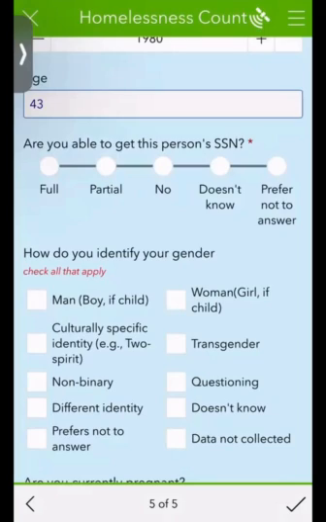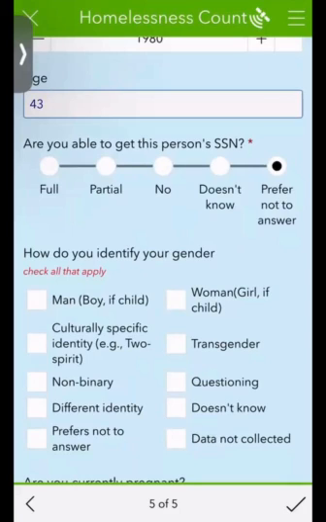And don't worry, I, as the surveyor, don't have access to this information once I send it through, because as the surveyor, you don't have access to this information once you send it through. You cannot access a survey again once you've sent it. So let's say Jane says, okay, I'll give you the last 4. I don't want to give you my whole social, but I'll give you the last 4. Perfect. If Jane had said no, that is completely Jane's choice. We would just mark down no or prefers not to answer and move on to the next question.